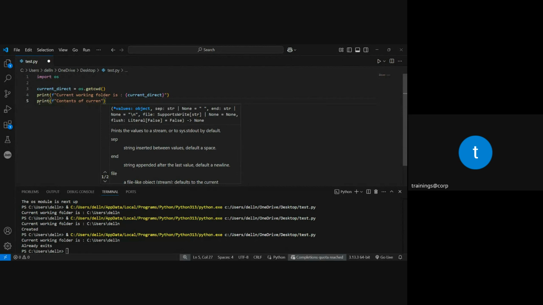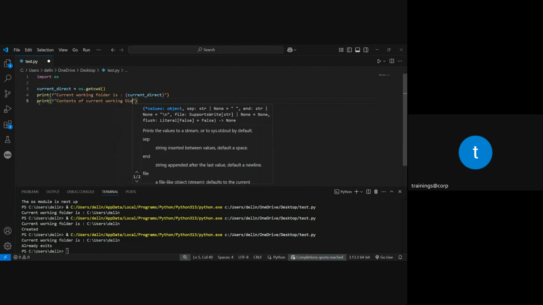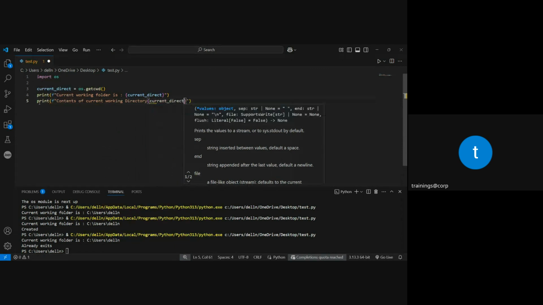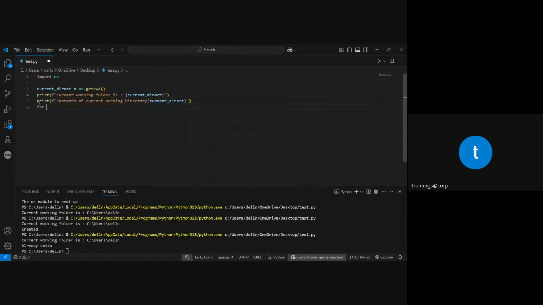Let's just say print contents of the current working directory. So we are going to use a for loop: for i in os.listdir.